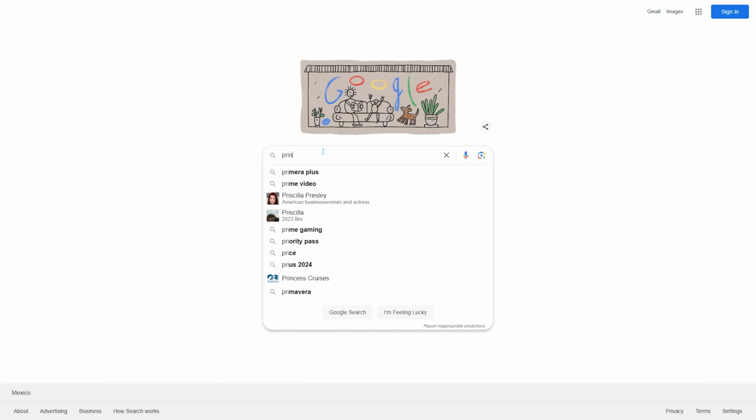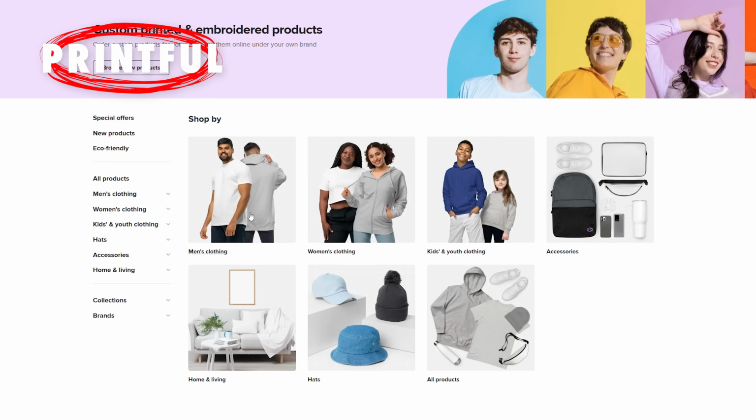And Printful allows you to print on hoodies, t-shirts, hats, bags, even shoes, which we actually made a video here on creating shoes with AI. So these types of platforms, called print-on-demand platforms, allow your creativity to really come to market. And once you head on over to Printful's dashboard, you'll see that they have a variety of different products.